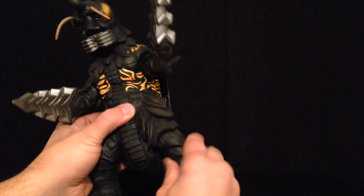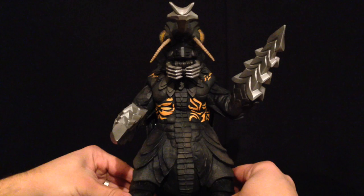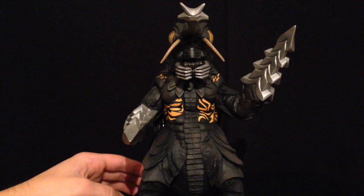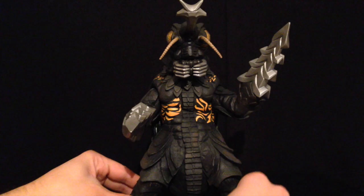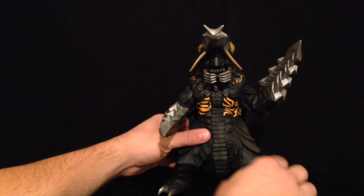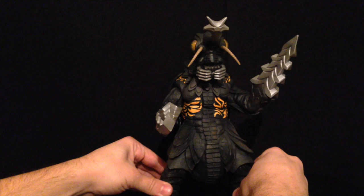They move. Out of the box, I thought there was something wrong with mine because he wasn't standing. For those that have the Gargantuas from X Plus, you had to mess with the ankles and the feet a little bit, and the kneecaps as well, to get them balanced. So same deal here. You've got to move those a little bit or he won't balance right, and then he's going to want to fall over. And we can't have that. Sorry. So right there and right there. Now he's getting balanced. Yeah. Very nice.